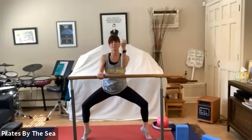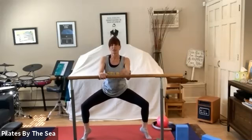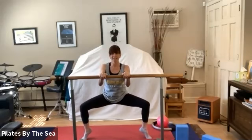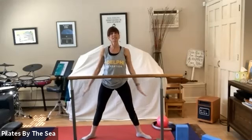Hold the heels up. We're going to pulse. Down, down, down. Try not to lean back. Down, down. 3, 4. Hold it down. Come up on your toes. Lower the heels. Stay in this wide second position.